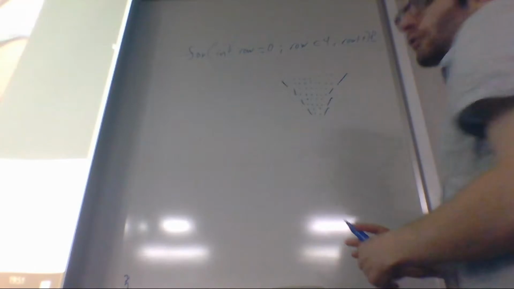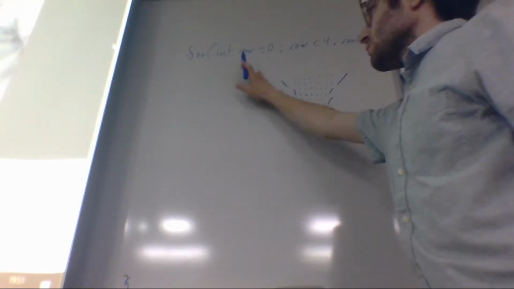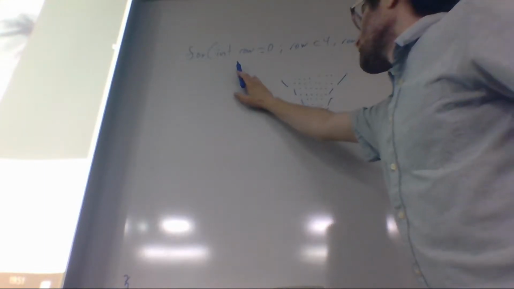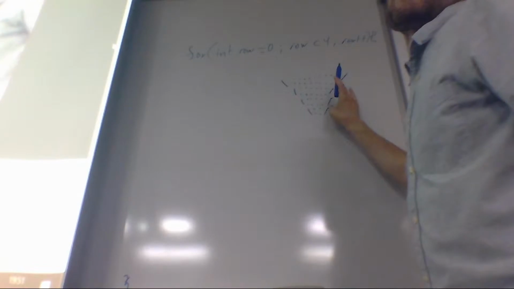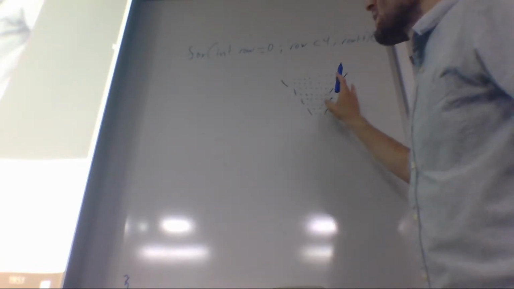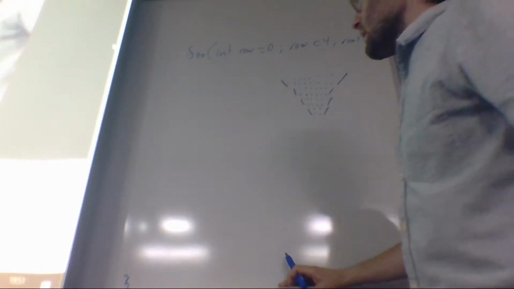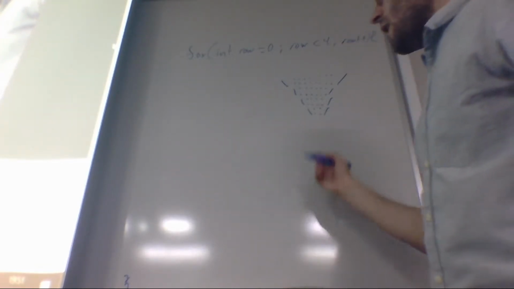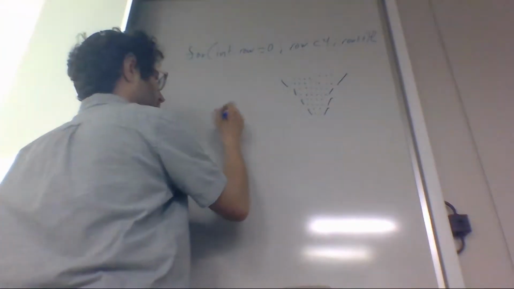Right? So the way it works is that you should have a for loop. So you want 2 inner for loops. One that prints the number of spaces, then one that prints the number of colons, because that's what varies. What doesn't vary is printing out a slash, so we're going to ignore those right now. Okay. So how do I print the number of spaces? Well, I need an inner for loop.